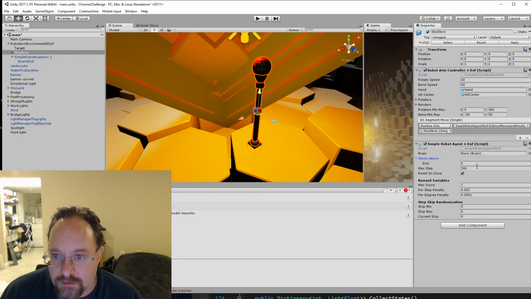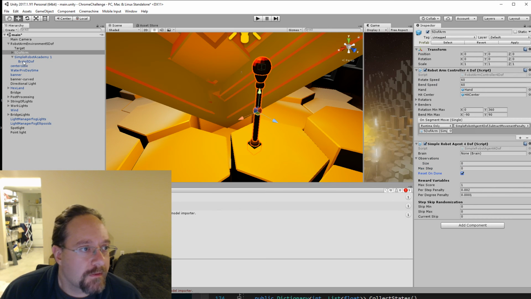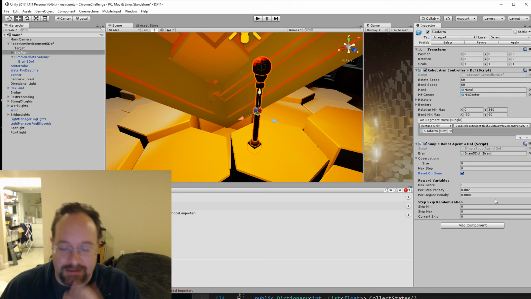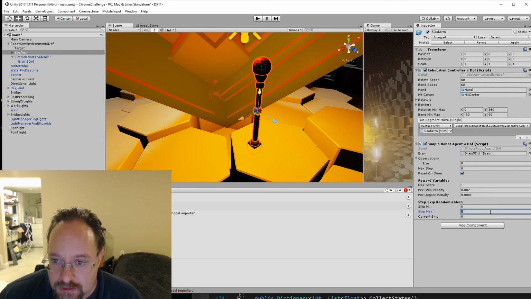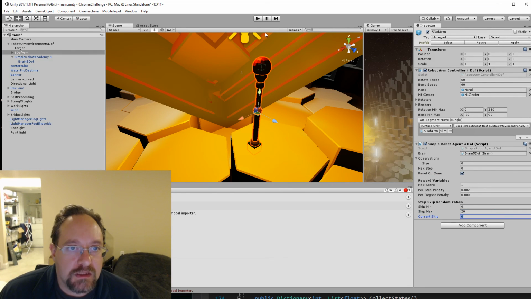Max step 0. Brain. That brain. Yeah, so I had the 2 brains on there, so I was grabbing the wrong one when I created this association. And then again, let's get max of 20.